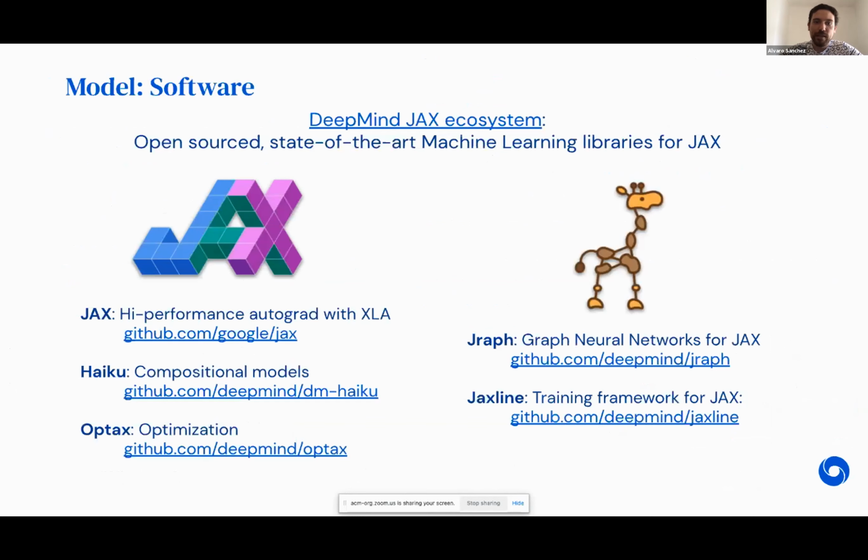We implemented all these ideas using JAX and our open source ecosystem around it. For those not familiar with JAX, JAX is a functional Python library designed for high-performance numerical computing, which enables rapid experimentation with an API similar to NumPy. Specifically, we have used Jraph, our library for graph neural networks in JAX. And I recommend you to check out these libraries and try them in your next project if you like them.